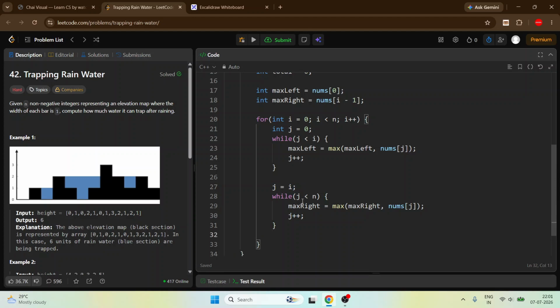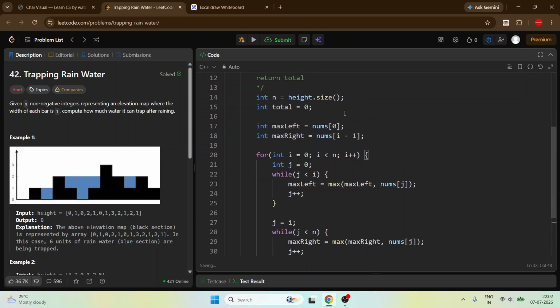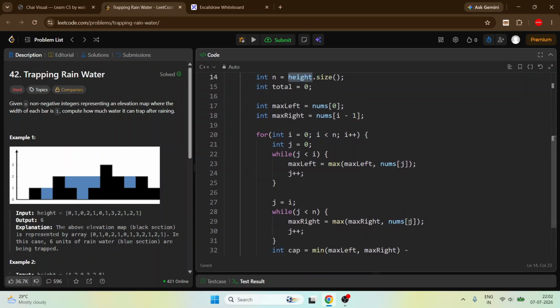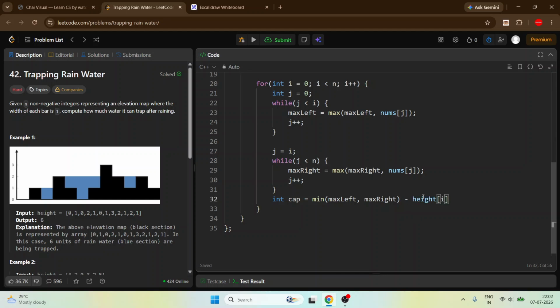Now calculate the capacity, or cap, which is nothing but the minimum of max left, comma, max right, minus height of i. And total plus equal to max of 0, comma, capacity.